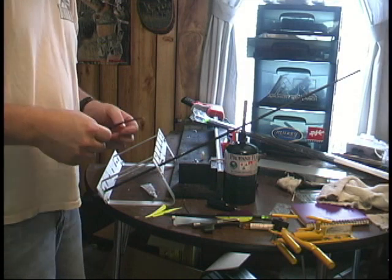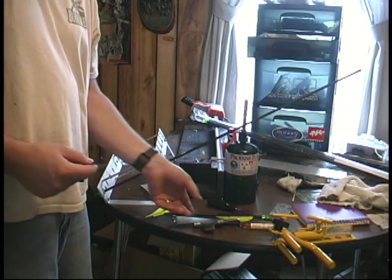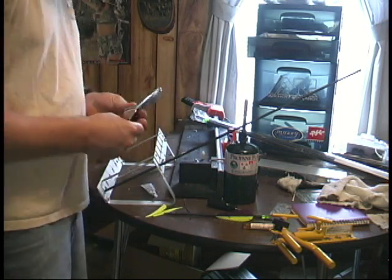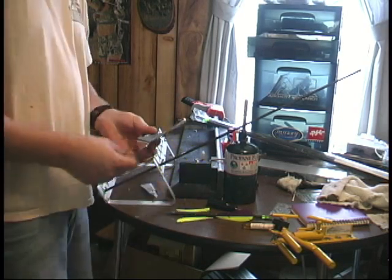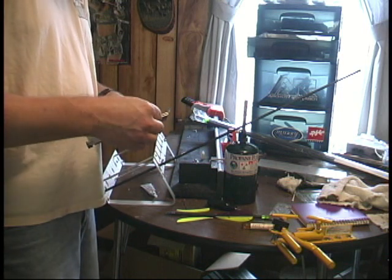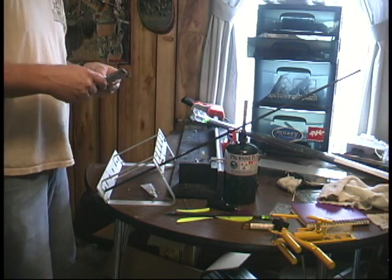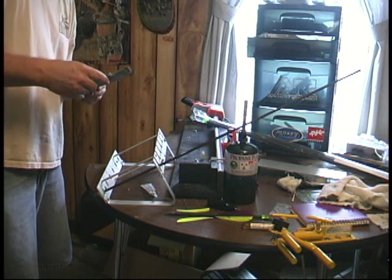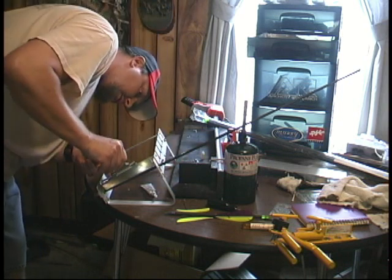Now I'm using my jig. I have a six-hour Joe Jane left helical. I'm going to use one purple cock feather, four inch, and two fluorescent yellow. Basically what I do is I'll take and put my cock feather in my clamp, and then I always dry fit my feather to make sure it lines up good.